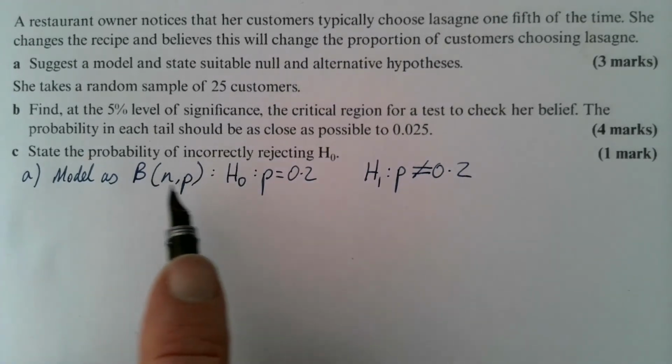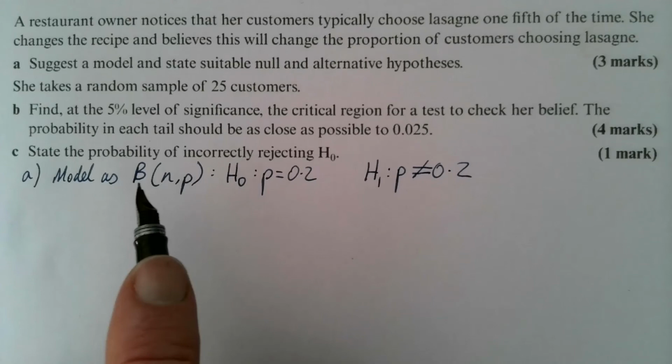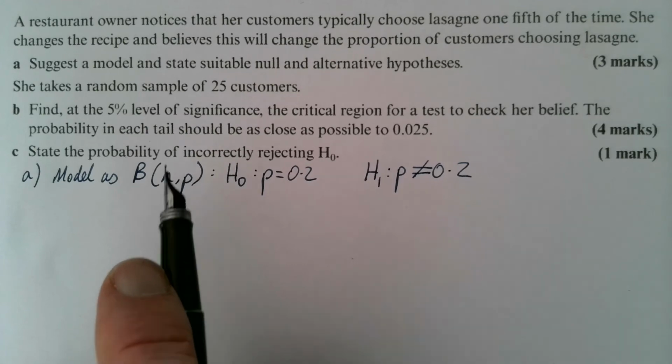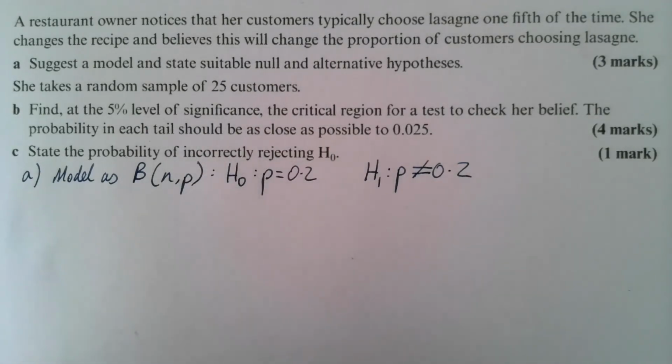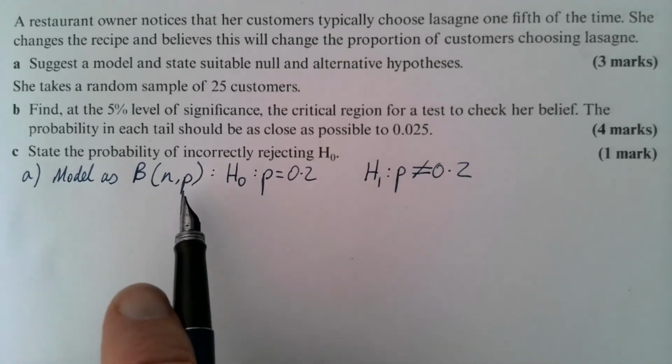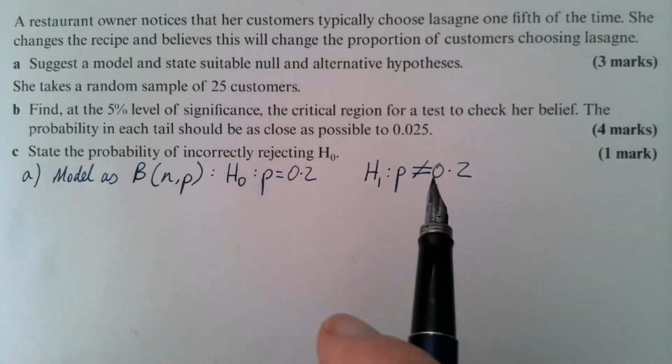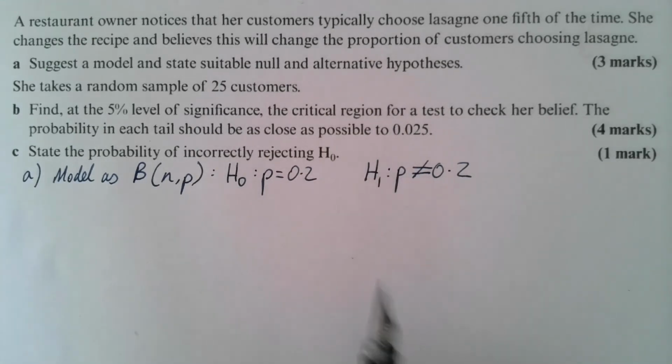Okay, so you don't have to write down binomial as long as you've got your b with your brackets in there, and we've got an n in there because it hasn't said how many customers at this point, so you don't need to make some up, you just need to put down that it will be some customers. And in the basic model you'll have a p for probability, but that probability will be 0.2 as that's a fifth, and then she's just saying that she thinks it will change. She's not saying whether it's going to make people like it more or less because she doesn't know yet. Okay, now we're going to have a random sample of 25 customers, so give the rest of it a go.